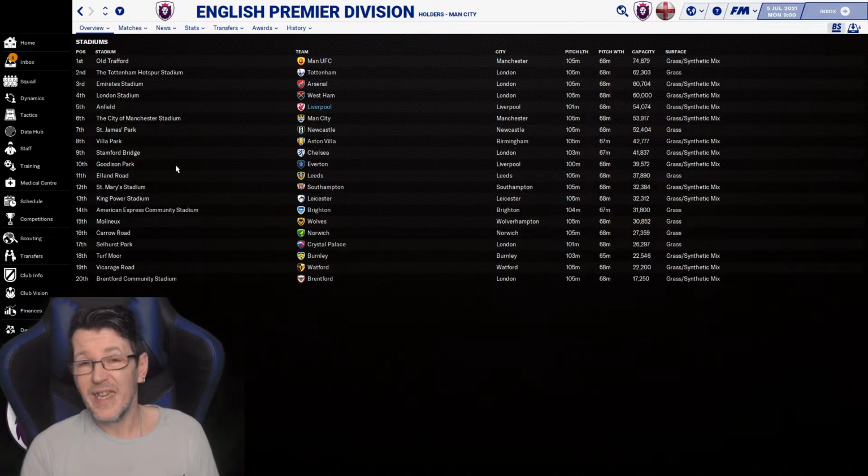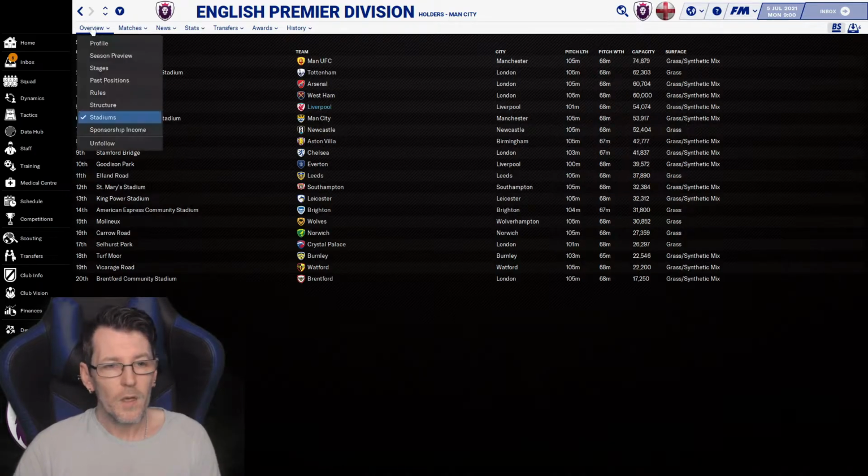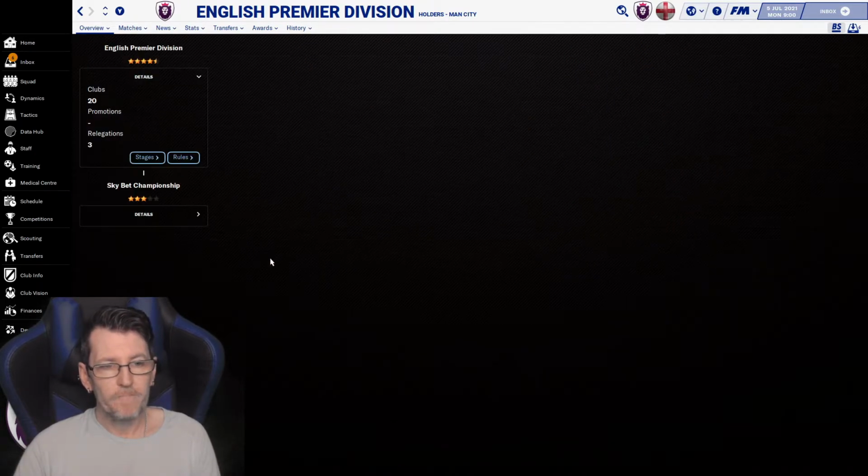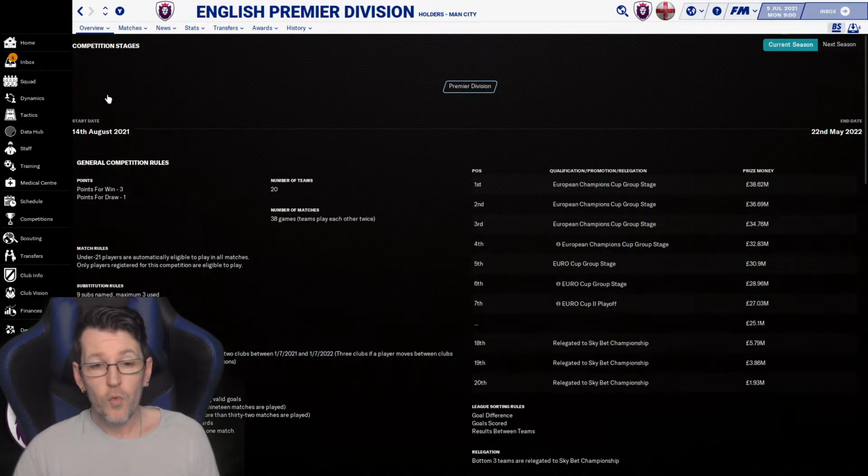Who's got the biggest stadium? What sort of grass they're using, synthetic or normal? Structure, which gives you how many clubs are in the league. The rules, if you couldn't remember what the rules are of your division, you can always go and recheck, like here, top 4 get into the big cup and all that.